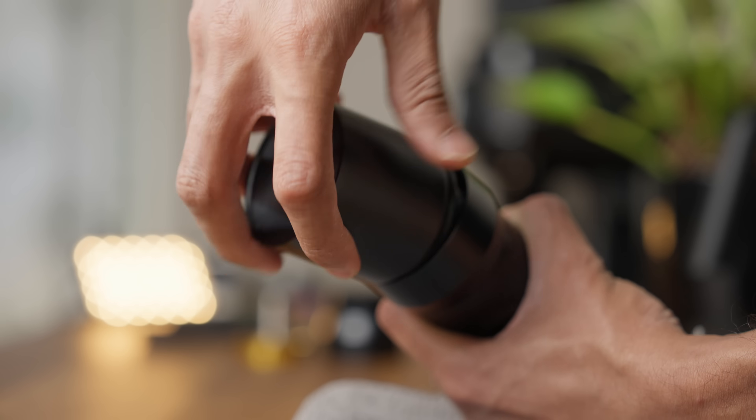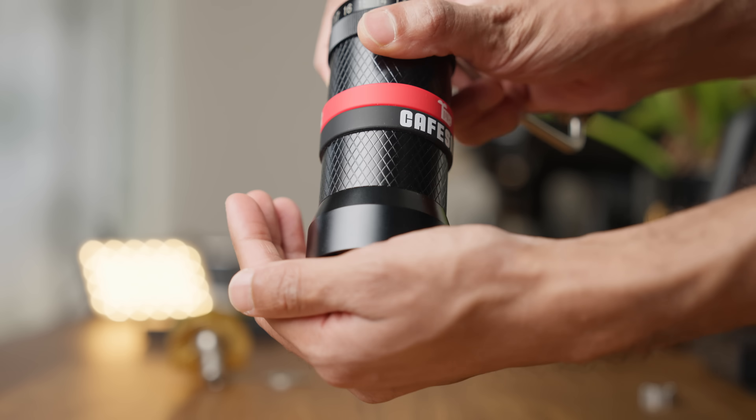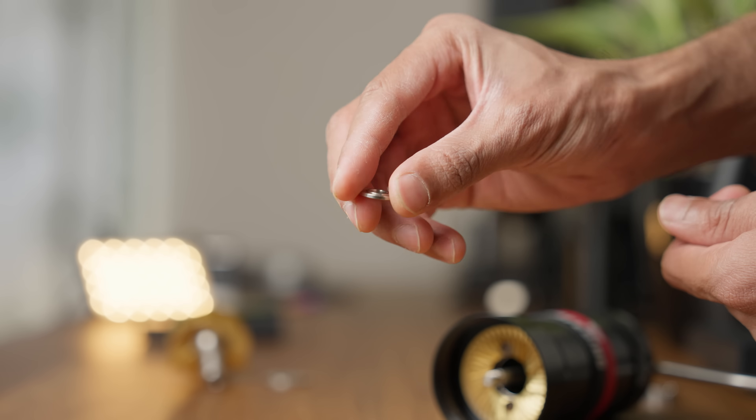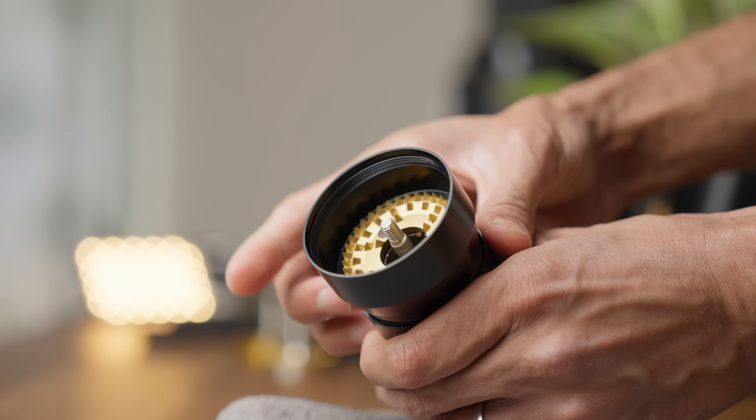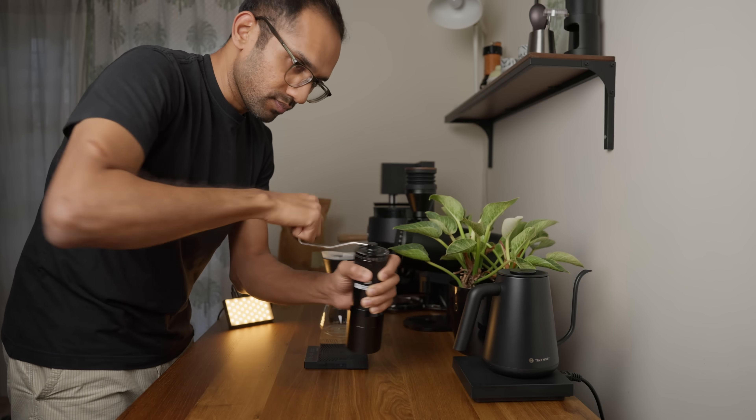Check this out. Set the grinder to one, remove the catch cup, then unscrew the lower nut. Pull out the rotating burr, the spring, and the washer. Turn the fixed burr clockwise to loosen and remove that, then just do the reverse with the other burr set. Just remember that the raised side of the washer faces up. That's it — super simple. Grinding coffee with it is a whole other story which I'll get to in a second.